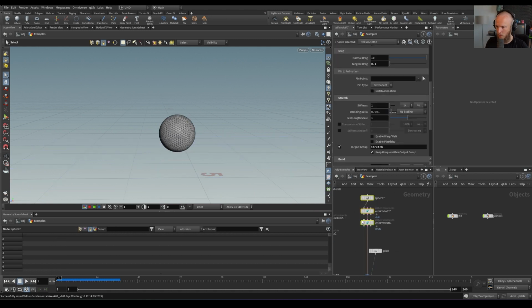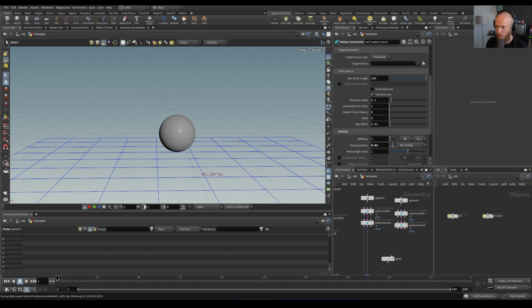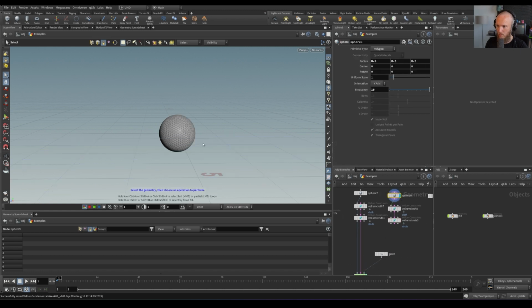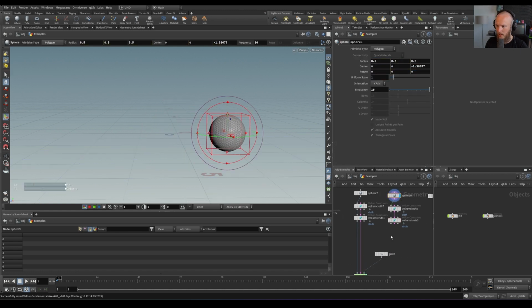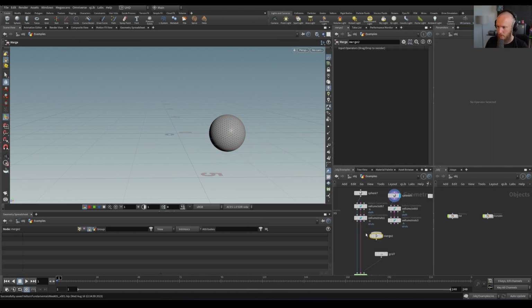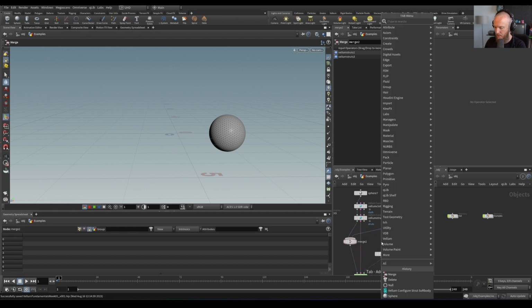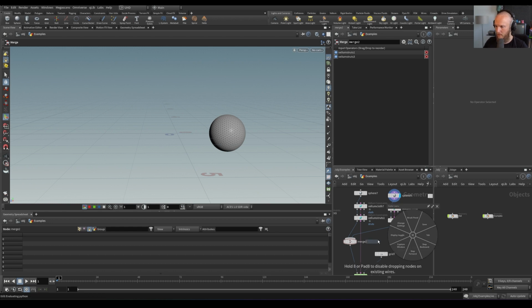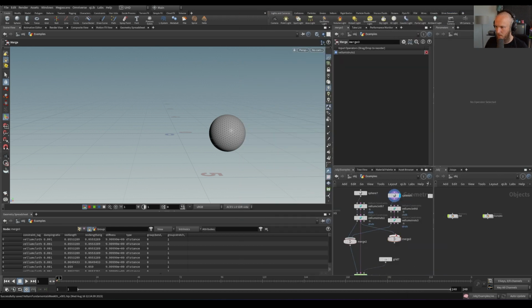And I guess we can hold this, press Alt. We can sort of copy that. Let's maybe move our sphere over. And we can actually merge different things in together. So if we just merge geo in together like this, we can connect geometry there. And then we can, it keeps opening the wheel. All right. And I do the constraints. There we go.